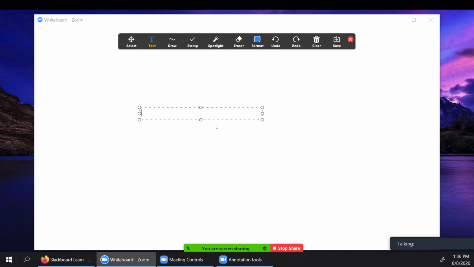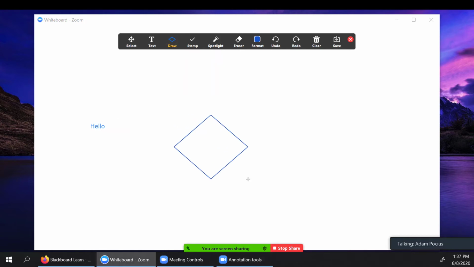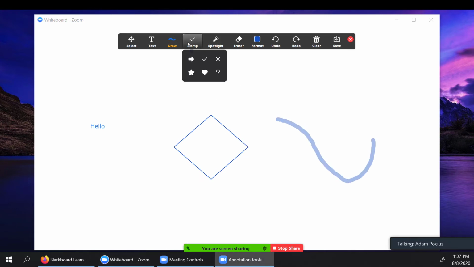And in this case, you can go in and you can create text boxes, for instance. So if you want to click a text box, if you want to make it a little bit bigger, say hello, you can drop that text box right in there. Now, as a user, you can click your text box, move it around on the screen. You will have the ability to have the draw functionality, which has a whole bunch of different tools that you can draw with. You can draw a shape. You can draw a squiggly line. You can draw really anything.